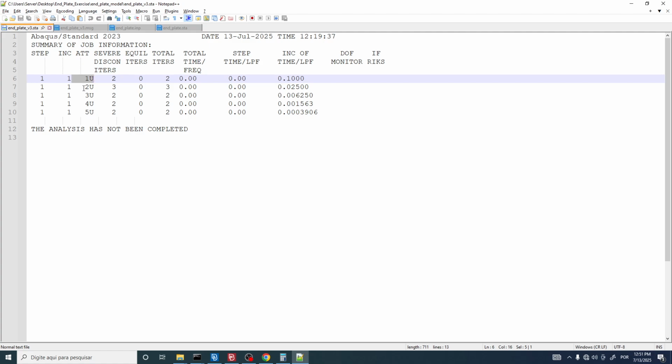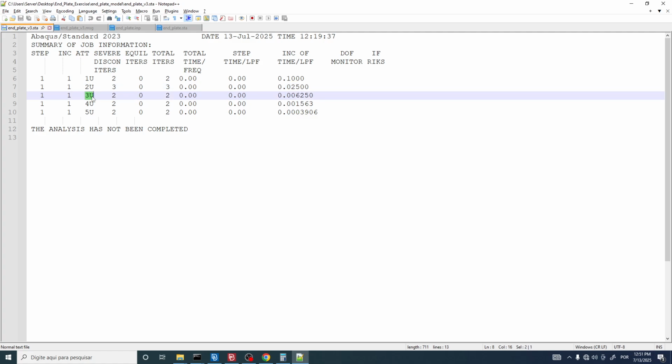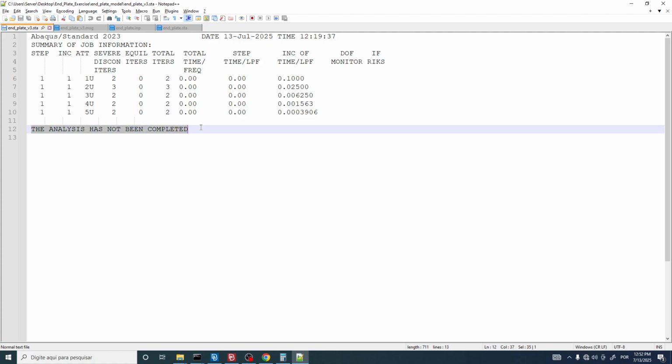And then in the second attempt we had an increment of 2.5%, and then a cutback again. And then we had 5 cutbacks in a row. When we have 5 cutbacks in a row, Abaqus just gives up and aborts the job. And then it says the analysis has not been completed.